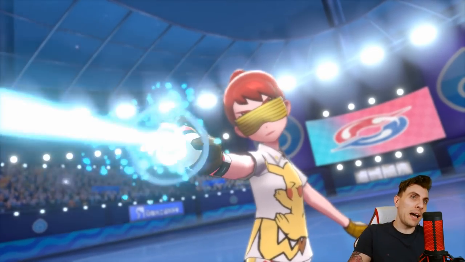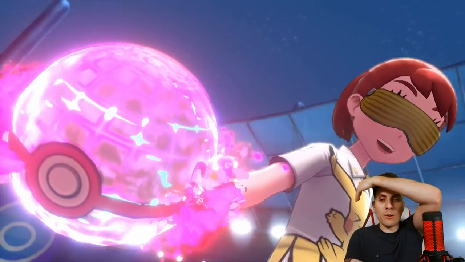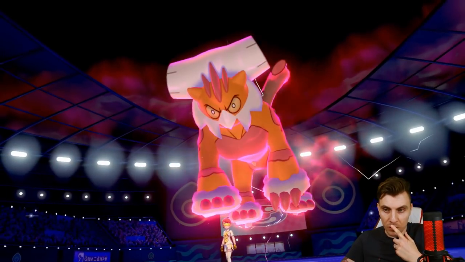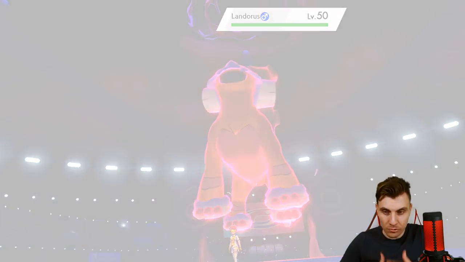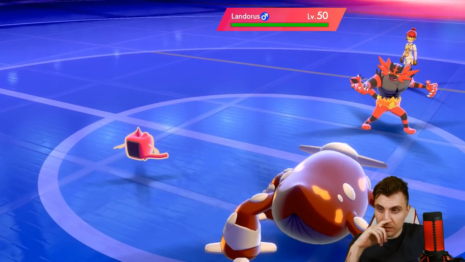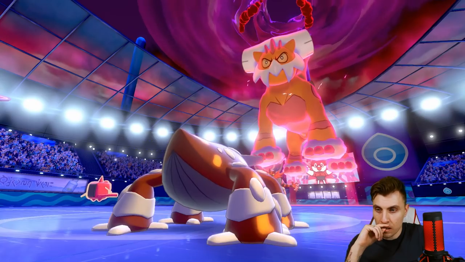Now the Lando's going to Max. It's probably going to Max Quake into the Heatran, which is why we would have been better off going for the Landorus switch. Although, like I said to begin with, I think they go after the Rotom and go Max Hailstorm. Now this might work out all right for us. If we don't see an Airstream here, then Kyurem can come in, and it will outspeed that Landorus, and we'll be able to bop it, because all the Intimidate's out in the field now.